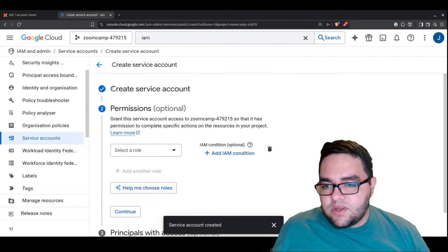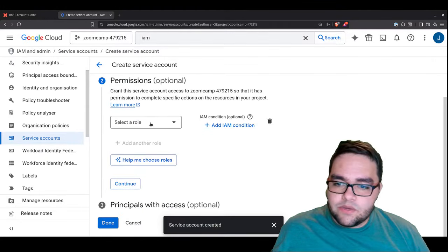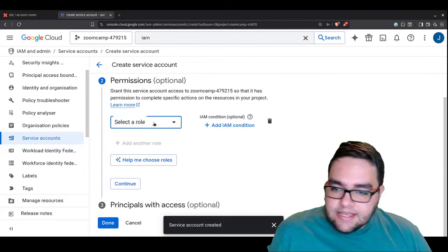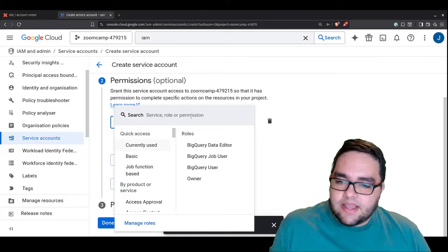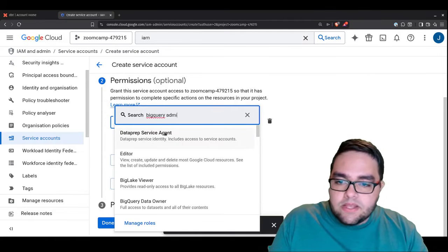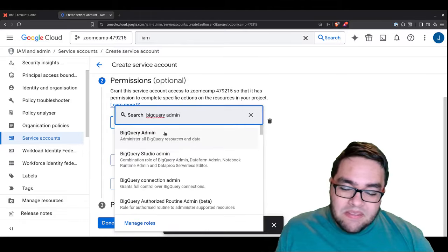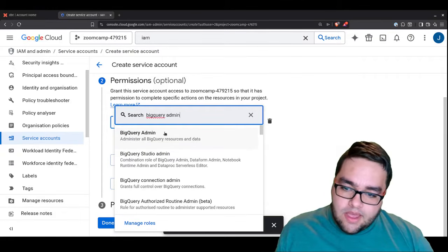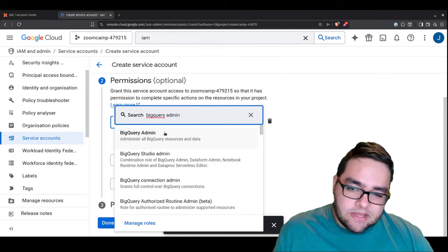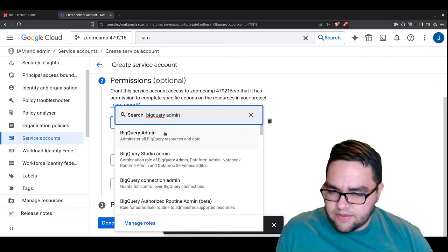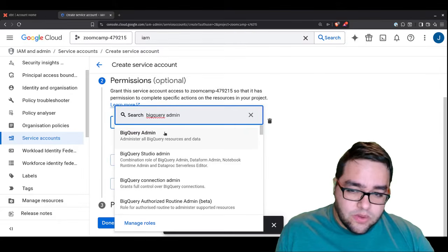And now, once you have created this account, you need to give it some permissions. So for this one, the lazy thing that is okay for learning purposes would be to give it BigQuery admin. But generally speaking, this approach feels a bit wrong. The best practice for deployment is always to keep the account as restrictive as possible to still do the job.